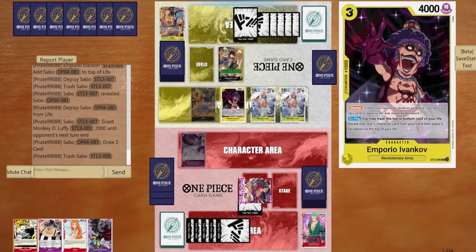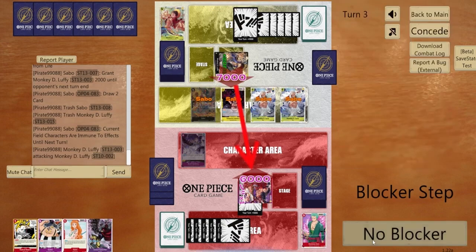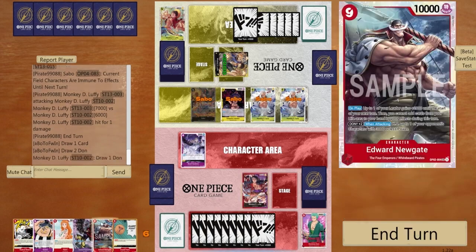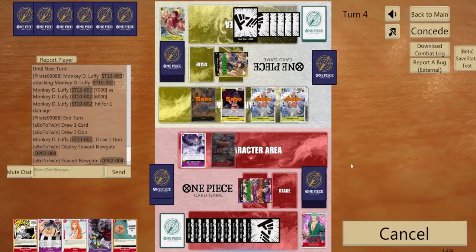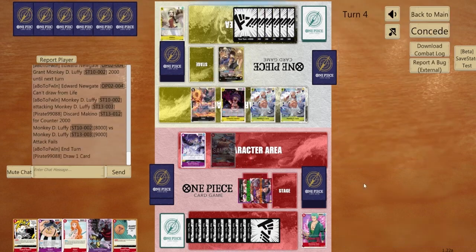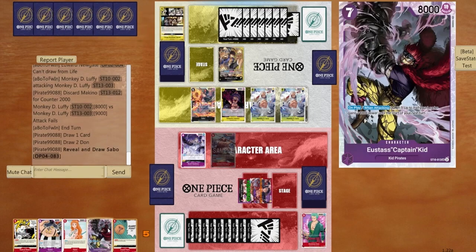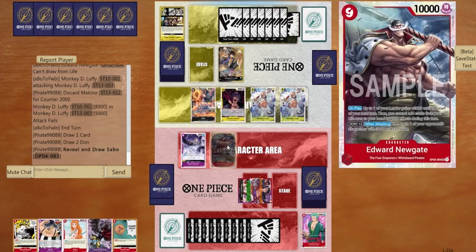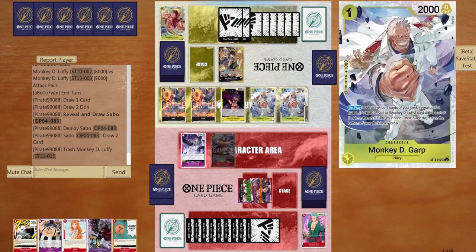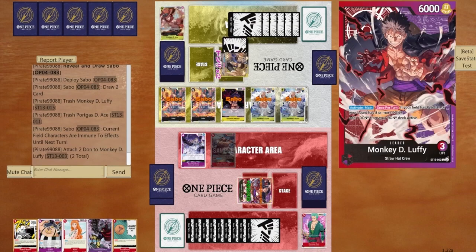This is the first time I've seen Ivankov getting played. Hmm. Okay, counter that. That's interesting. So I think the most important thing now is to drop the kid and just start swinging for free. Now, there's no point anymore in putting 2 down and KOing one of the smaller things that he's getting ready. Yeah, that's not going to be enough.